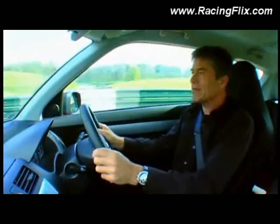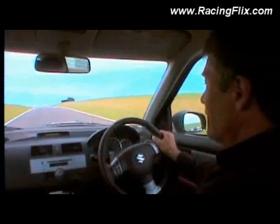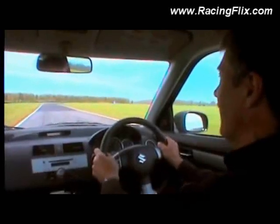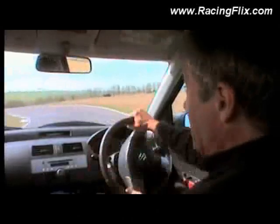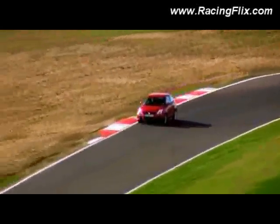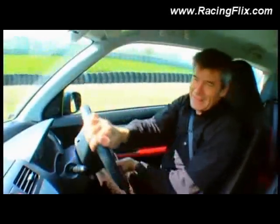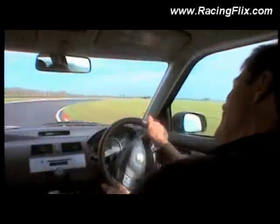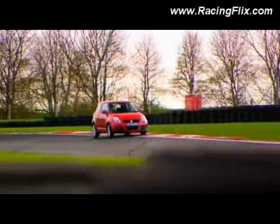Onto our long straight. Now it's got a top speed claim of about 124 miles an hour. And yet I'm in 4th gear, 6,000 RPM, and it stopped accelerating at, what, 95. 4th gear through the gooseneck, one way, then the other. Oh, we've got a bit offline, a bit on the dirt. We won't do that on the fast lap. Oh, flicky. Yay! I reckon the Mini is going to struggle to beat this.